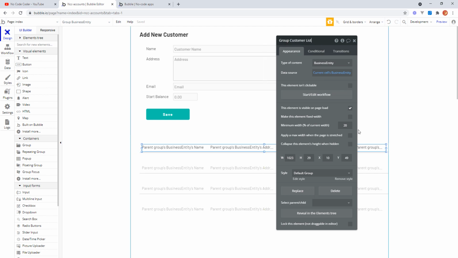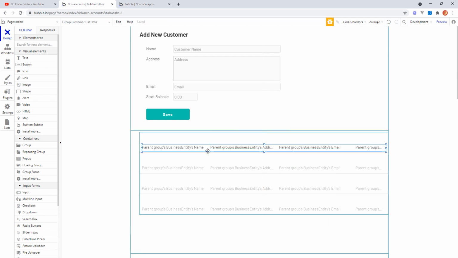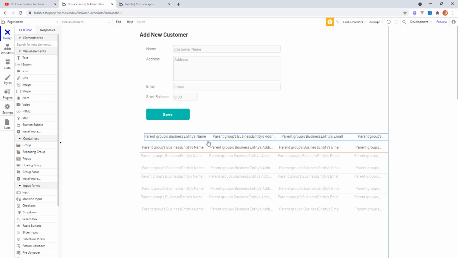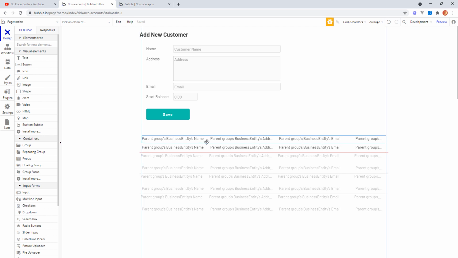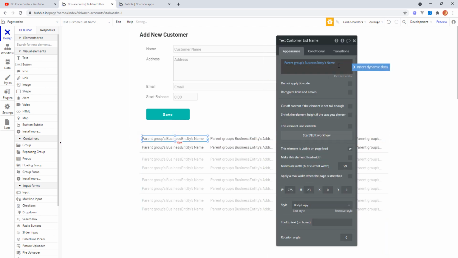Group is customer list data. Okay, and then what we can do then is just copy this. Now we can copy the group. So again, using the Control key, and then there we go. Just make sure it's lined up as well as you can get it on there. That's it. And then we can put the titles of each one.